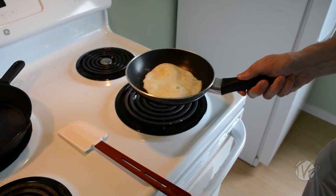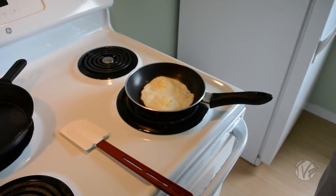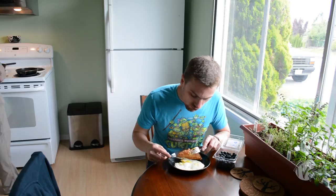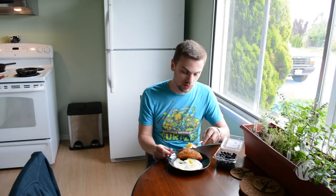Next up, we're going to do over easy — similar to sunny side up, but with the addition of a flip. After it's been flipped, it'll take about 30 seconds to a minute for the rest of the whites to cook. I'm going to flip it, Stu. Alright, next we have over easy. Unfortunately, Stu is not letting me use ketchup today for some reason. No ketchup on your eggs! It tastes a lot like the other egg I just had, but it's cooked a little bit on both sides — not quite as yolky. The yolk is still kind of nice and gooey, but it's not leaking everywhere. Any OCD eaters out there — this is your egg.